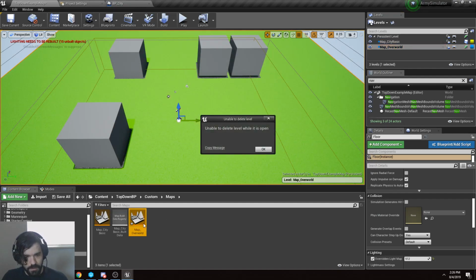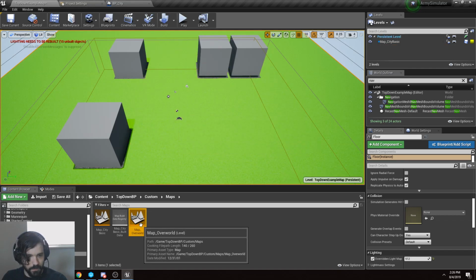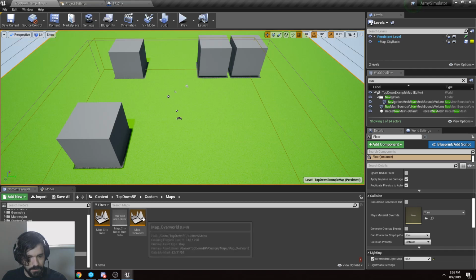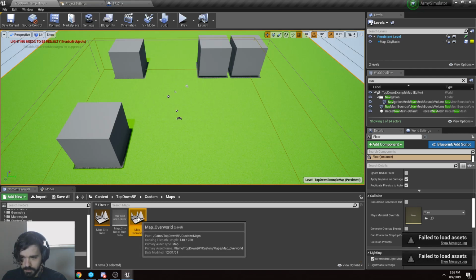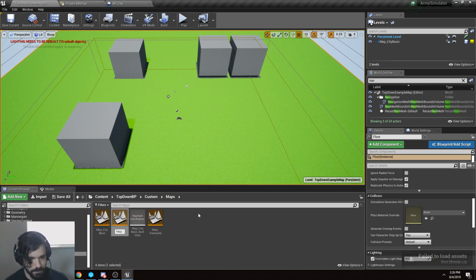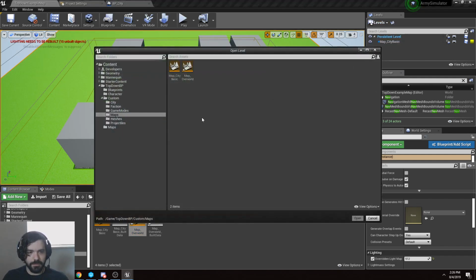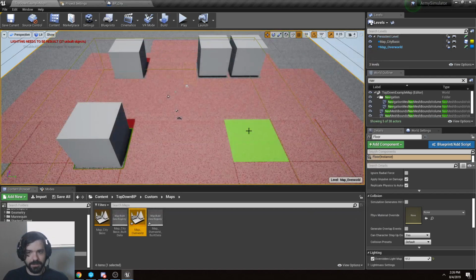Actually, you know what? I did this last time. We're going to undo that. That's fine. We actually want to duplicate this. It's not going to let me name it this. It will. Okay, that's fine. So it did actually get deleted. It just didn't visually update from my HUD. I was actually thinking it might do that, but I'm really surprised that it did that.